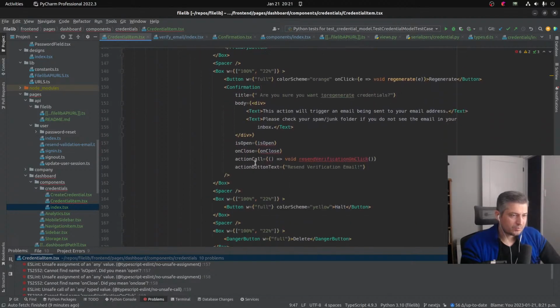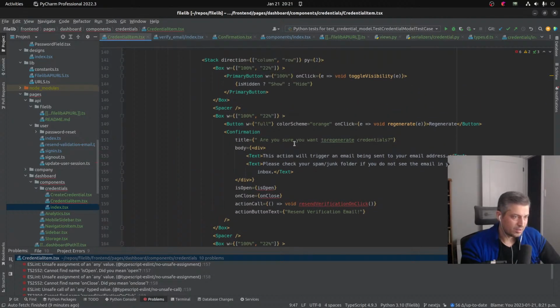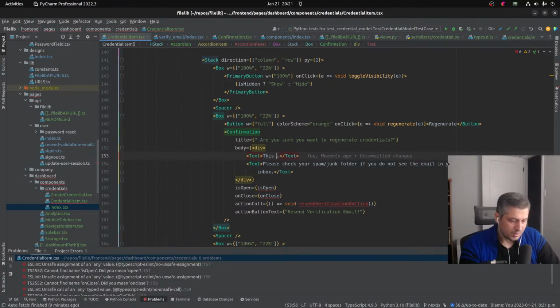So coming down to the confirmation, I want to say confirmation. Are you sure you want to regenerate credentials? This action cannot be undone.